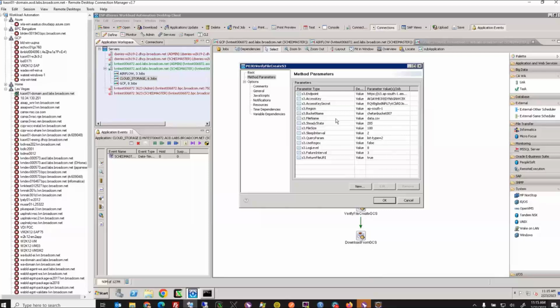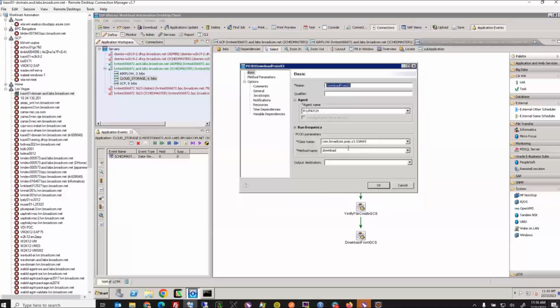So what this is doing is basically watching for the file to be created, and it's waiting for the file to reach a steady state so it doesn't change within 20 seconds. And the next job here is the download. So what I'm going to do is I've uploaded it, I verified that the file is there, and then typically you would run some other operation in between, and then re-export your data back out to cloud storage, and then we can pull it down. So this is downloading it from AWS S3 and storing it on the agent.